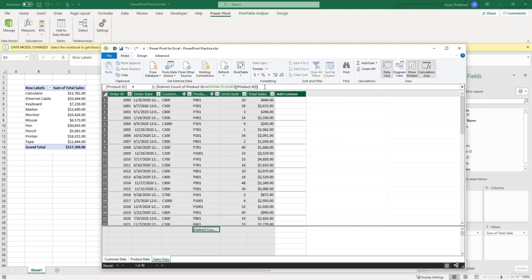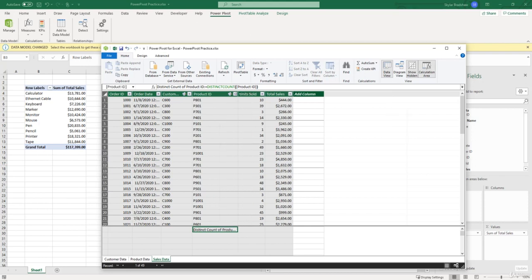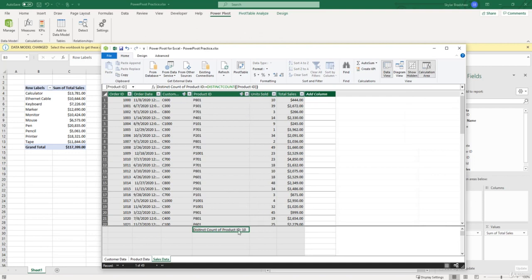and then up here in our formula bar, it shows that it inserted the function of distinct count for the product ID. And if we move our cursor between the product ID column and the units sold column, we can click and drag to increase the size of this column. Down here in our calculation, it shows that we have a total of 10 unique product IDs. Although this measure is valuable to know, we can't really apply KPIs to the distinct count of product IDs within our pivot table. But a good measure to track would be the amount of units sold per product.